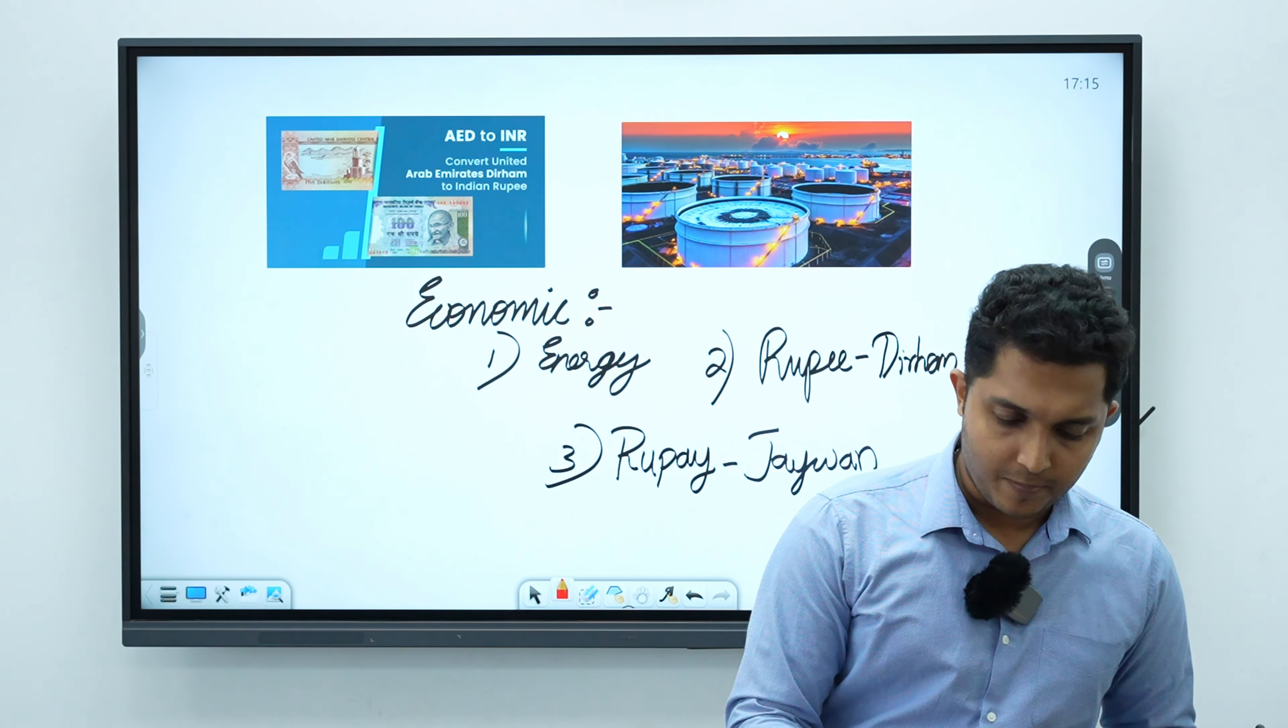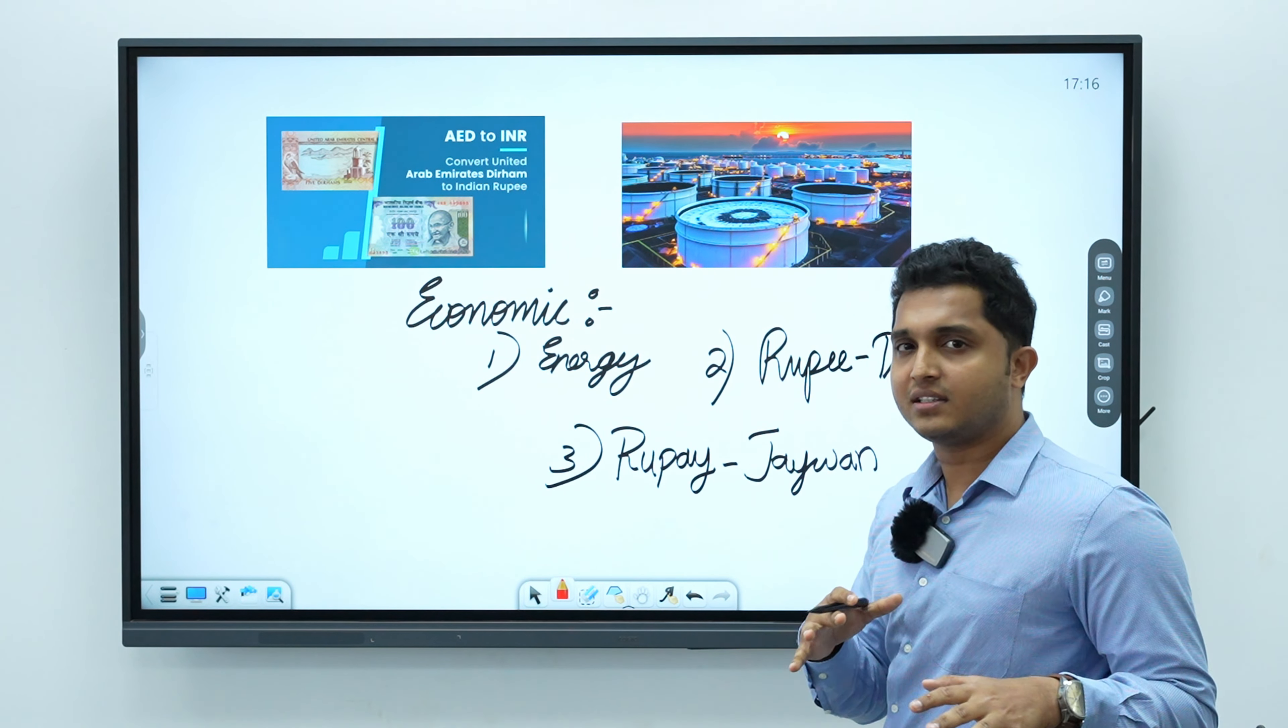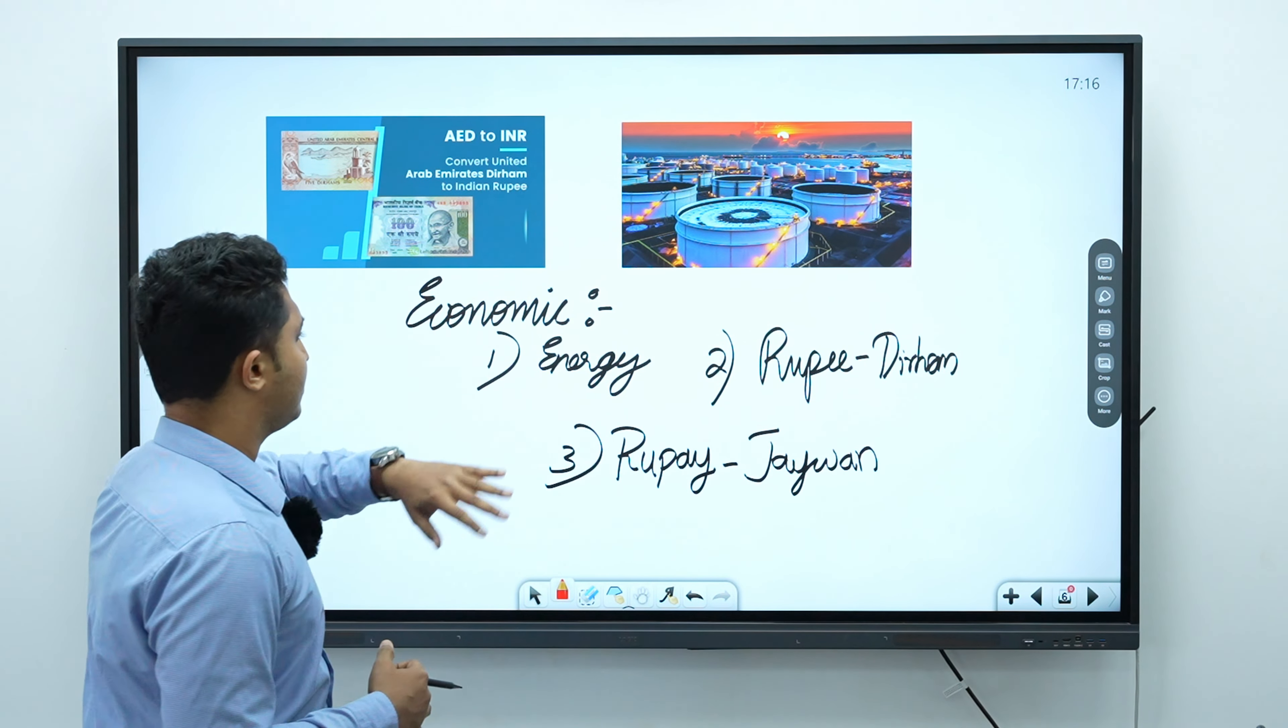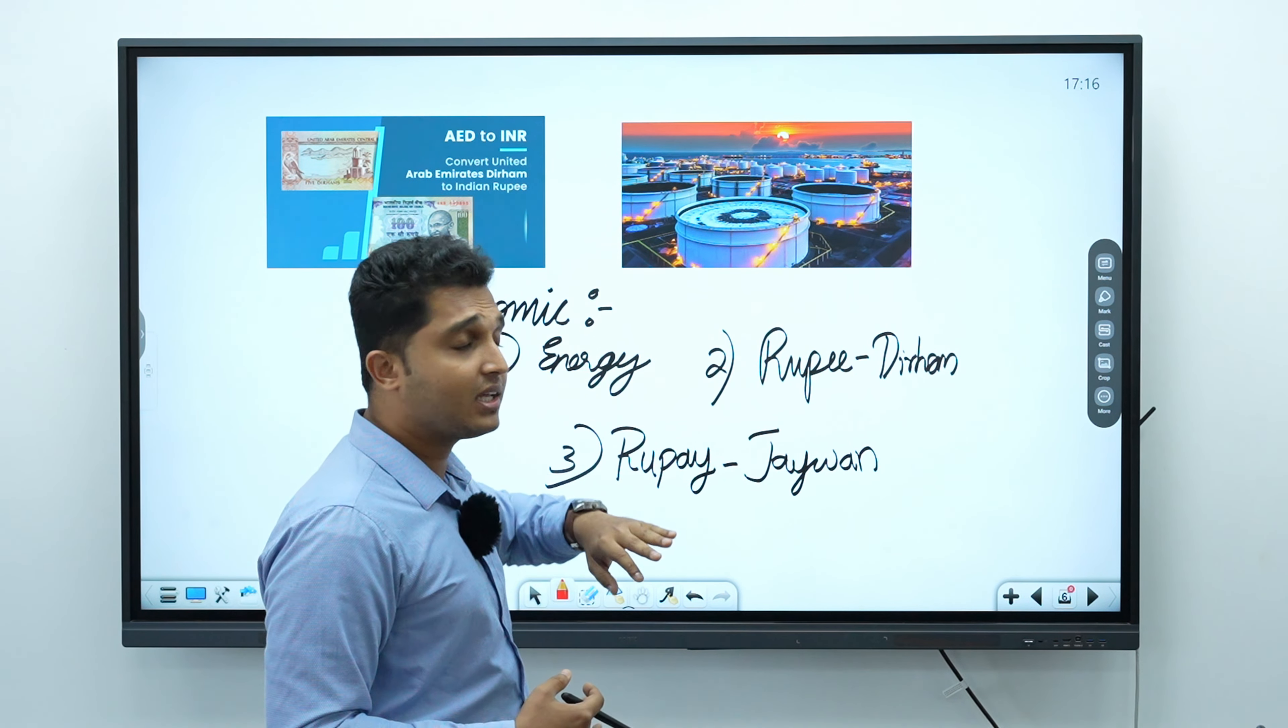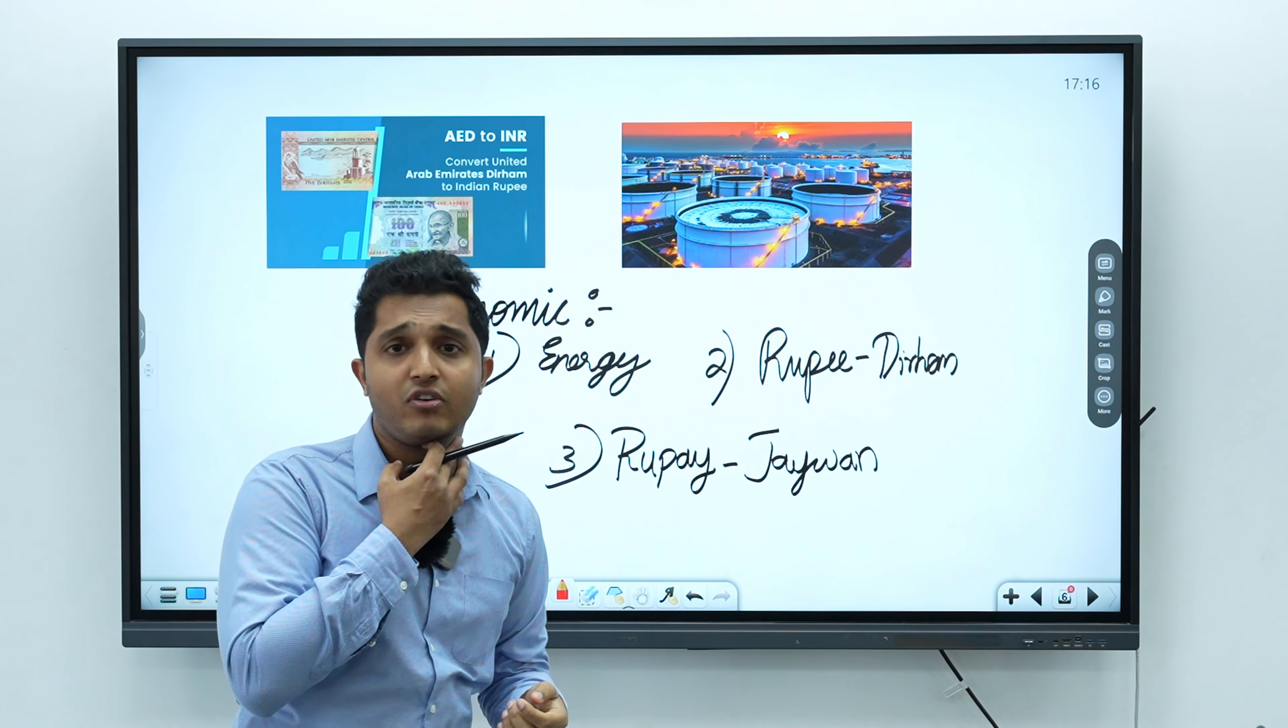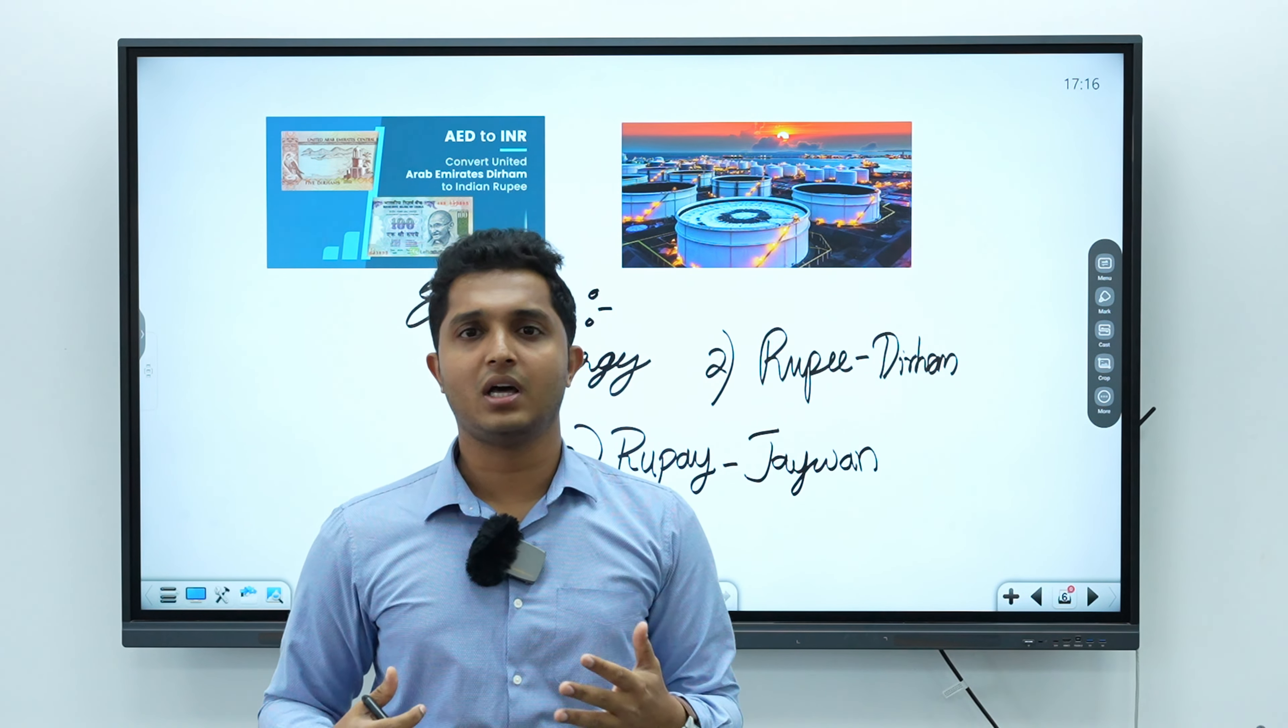Looking at the current state of affairs, we can see that economic relations are mainly focused on energy. We are focusing on moving away from non-renewable sources like oil and other forms to cooperation in cleaner forms of energy which is solar, wind, as well as hydrogen.